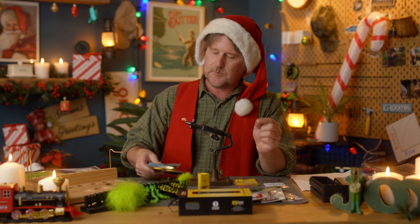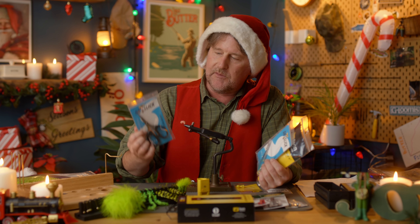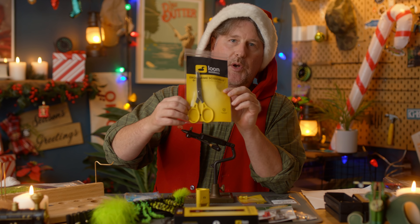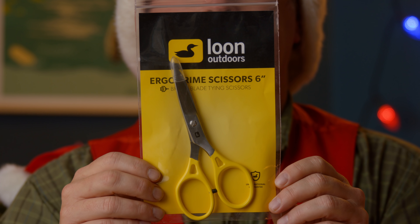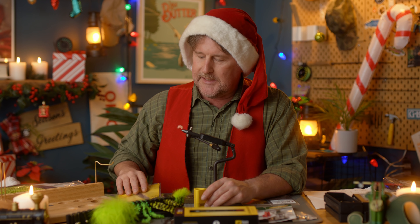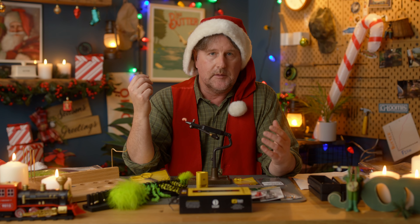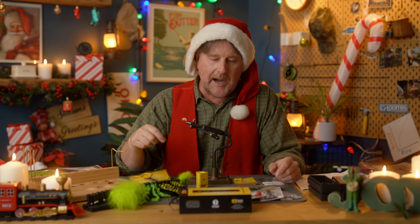First and foremost: scissors. Scissors are a highly important part of fly tying, and we have some great specialty scissors available here in the shop. One of my favorites — the synthetic scissors from Dr. Slick — I use these for all kinds of stuff. Something like the spring scissors for very delicate work, the new Loon Ergo Prime scissors for heavy duty stuff, and we even have some extremely expensive, super high quality, super sharp scissors from TM Co. If a tier only has one or two pairs, you can look into a specialty pair — and we all know the more scissors you have, the better you're going to tie flies.